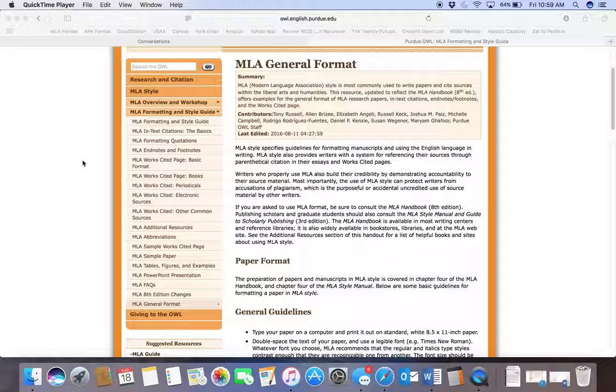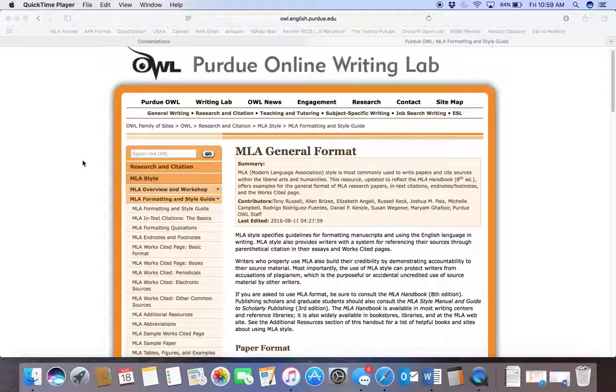A great resource for MLA would be our Easy Writer book, but I also wanted to draw your attention to the Online Writing Lab at Purdue website, or OWL. It is an amazing resource. It makes everything super easy, whether you're looking for writing tips or MLA formatting information. The great thing about it is it's based off the most recent MLA handbook. So unlike your Easy Writer, which will get out of date, this will always be current.